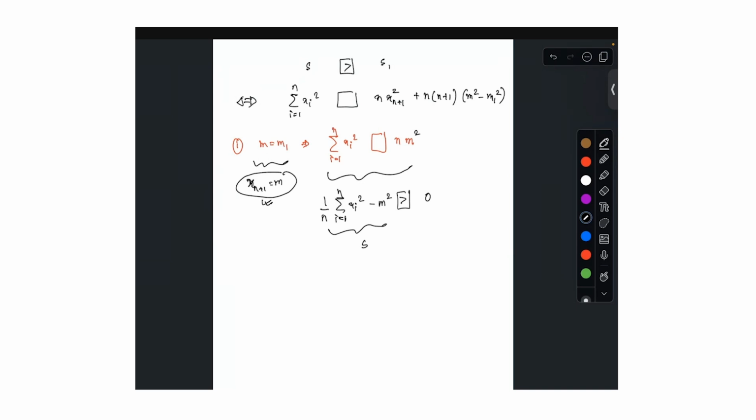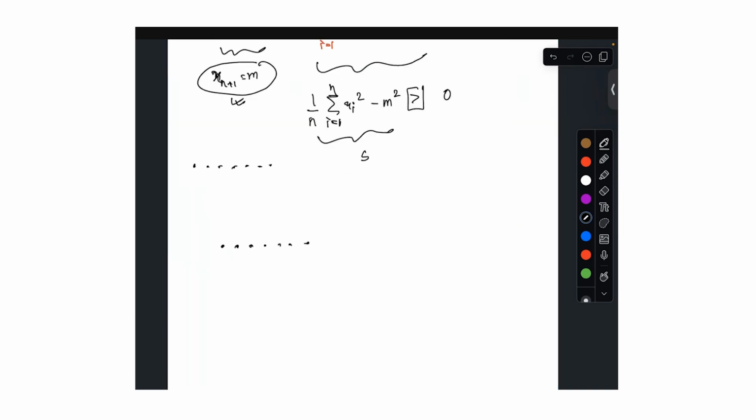The intuition is this: if you have a set of numbers, it has a certain dispersion, a certain spread. If you add a number in between that set, the spread should decrease, right? Does that make sense intuitively, guys? There's a set of numbers. If you add a certain number in that, automatically the spread will decrease, right? The dispersion decreases because you're adding a number in that same region. A spread will only increase if you add a far away number.